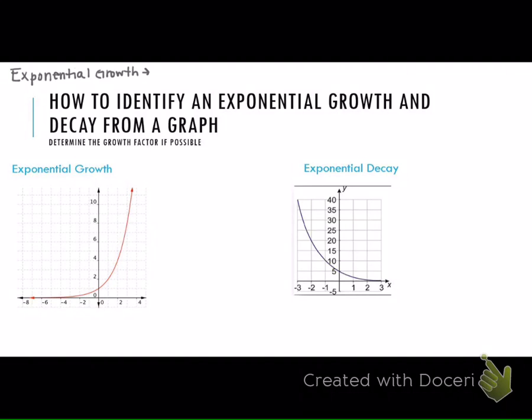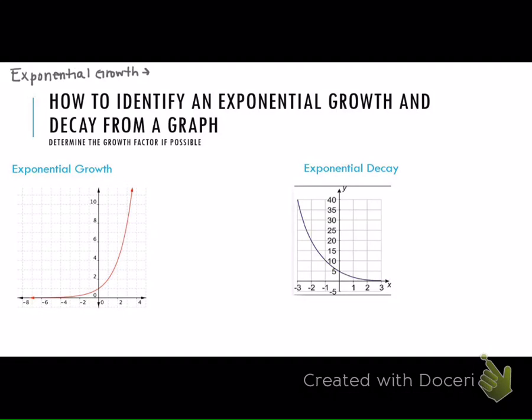Which one looks like it's growing, and decaying means going down? Well, it literally says it for you. The one to the right is decay, right? Why is it labeled that way? Why do you guys think it's that way? Jill? Because it's going down. So decay means down. Basically, it's going downwards. And growth means it's going up. It's getting bigger. So that kind of helps you there.